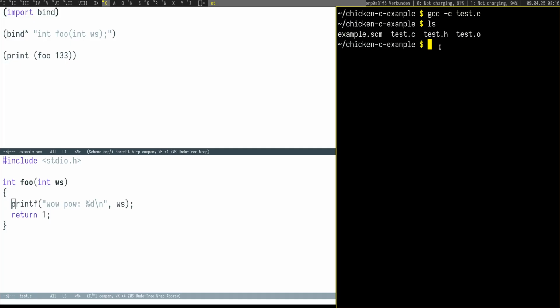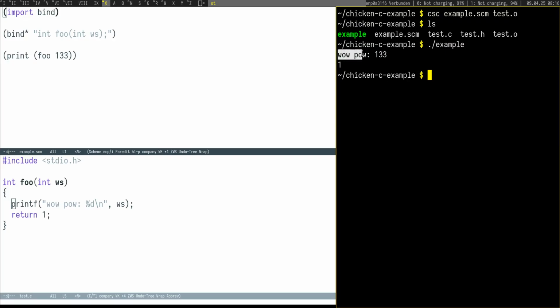Alright, so next we want to compile our Chicken binary and include our C code within it. You can do this with csc, then the Chicken code, and the object file, like this. Now we have our example binary, and if we call this, we can see it does exactly what we expect it to.